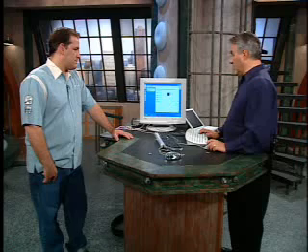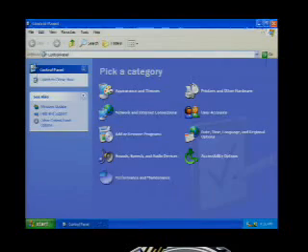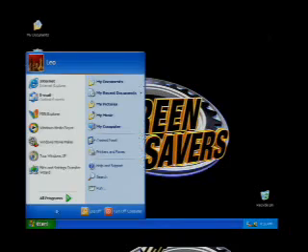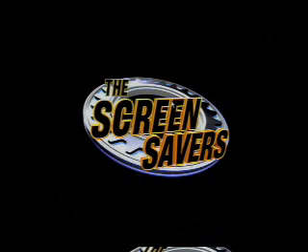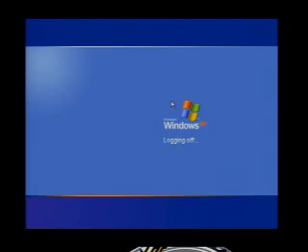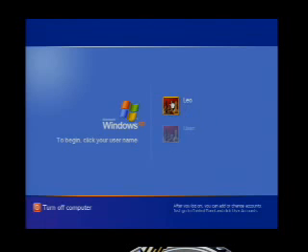I'm going to create this account now. And I'm going to now log in as user, okay? So let's log out, and we're going to log back in as user. I didn't create a password. Notice you don't have to have a password. In this case, that's not the key here. Let's log off, and we're going to log in as user. The key on this is just not operating your computer day-to-day with all the power of administrator.